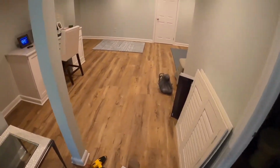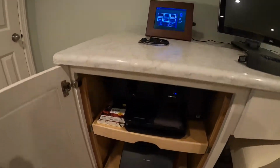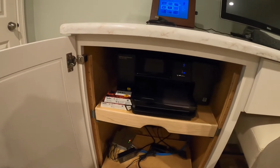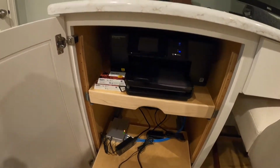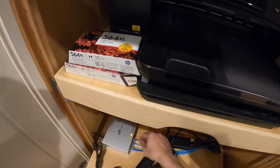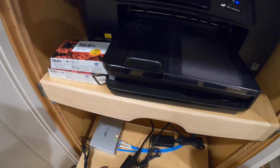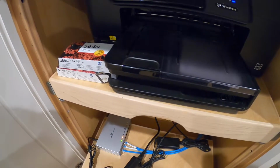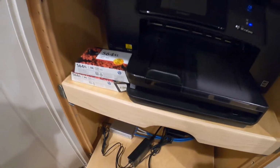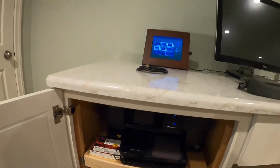So the finished desk install looks like this. We cleaned up all kinds of mess that was in here. Everything again is also labeled. Here's our switch, where the printer and the computer are hardwired. And again, she has a great deal of flexibility here, so that if she wants to add anything else, there's another 5 ports on that switch.